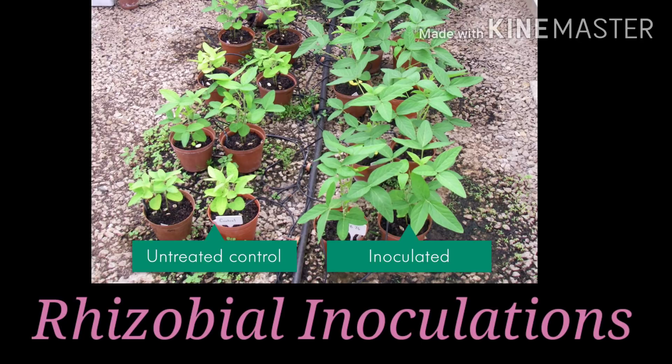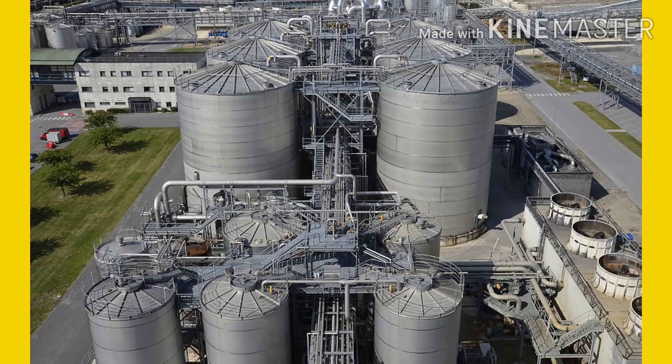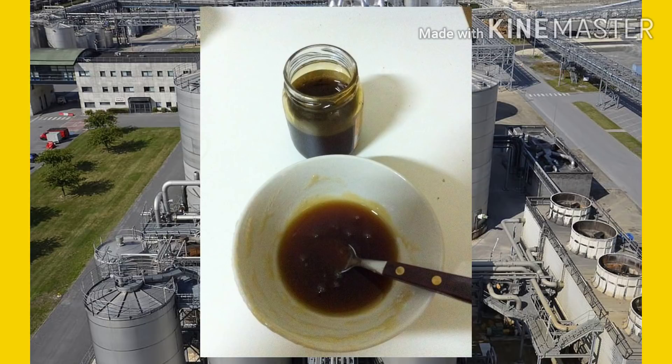Let us see how yeast can be beneficial to us. Recently, it was made compulsory in India and some other countries to mix 10% ethanol with fuel like petrol and diesel. The reason is that it reduces the emission of harmful toxic gases like carbon monoxide and carbon dioxide, cleaning our vehicles and environment too. These alcohols are produced along with sugar in factories. Molasses produced from sugarcane juice are rich in carbohydrate, and a yeast called Saccharomyces helps in fermentation of the molasses to produce ethanol and other products. Spirits and other alcohols can also be obtained from ethanol.